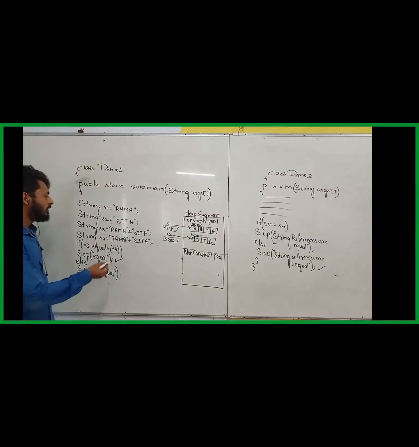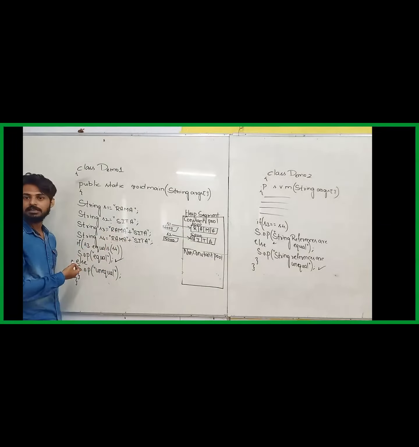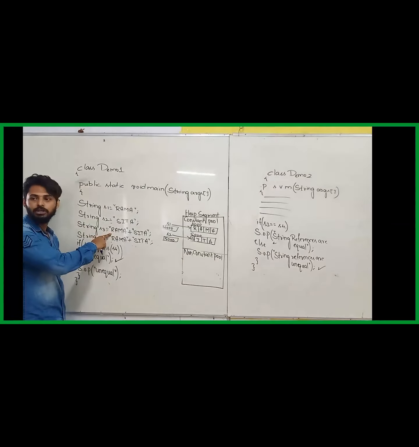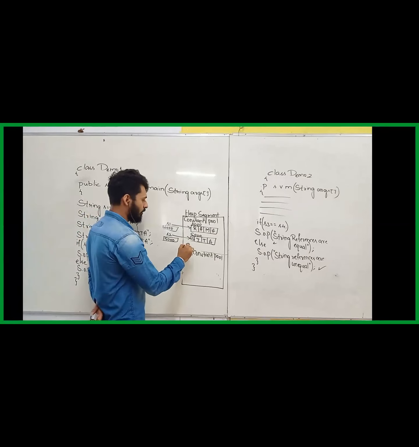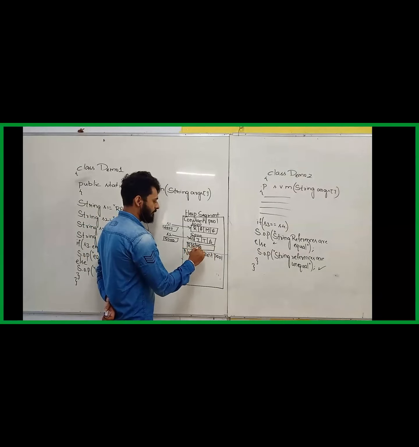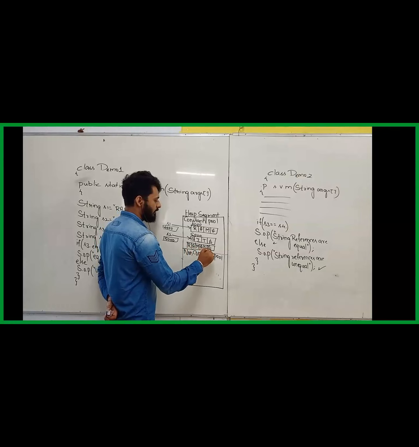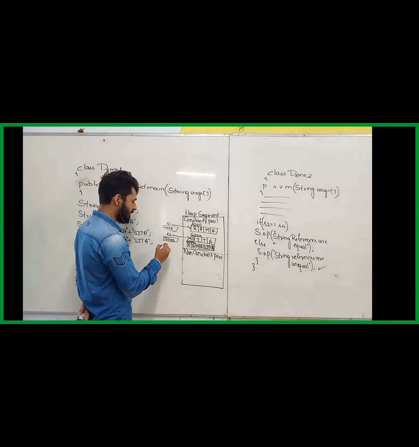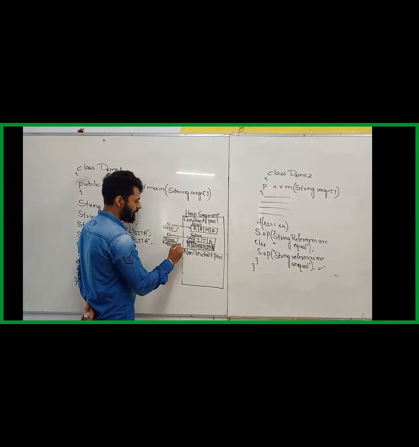Now if you observe, are there any already created string references here? No, not even one. Both of them are direct values. Whenever you are giving direct values, where will it allocate? It will check: are you using the new keyword? No. As I'm not using it, it will directly allocate in the string constant pool. Here it will allocate something like this: R, A, M, A, S, I, T, A. And the address will obviously be different from these two, that is 6,000. S3 will have 6,000 and it will be pointing to this.